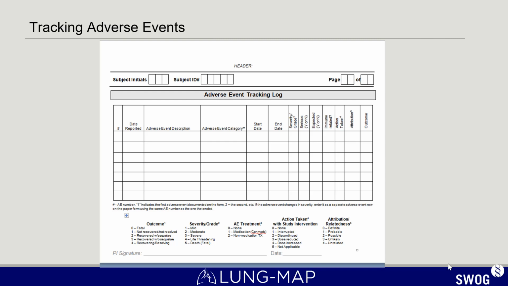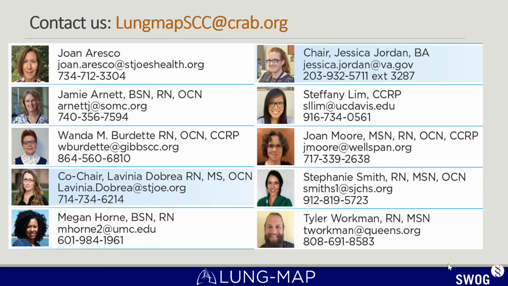And then very, very important, down here at the bottom, I have the PI signature and date. Though our site investigators are very good about documenting in their notes the grade and the attribution, I find that it's important also to have them sign off on the bottom of this because it's just a double check. Like, you know, God forbid they do miss something in their note and you don't necessarily see it. This is them confirming that they've reviewed and seen it, and this is how they are choosing to grade and attribute the event.